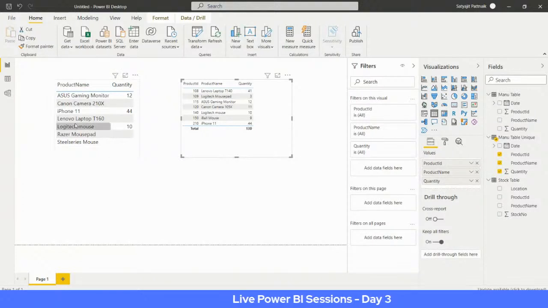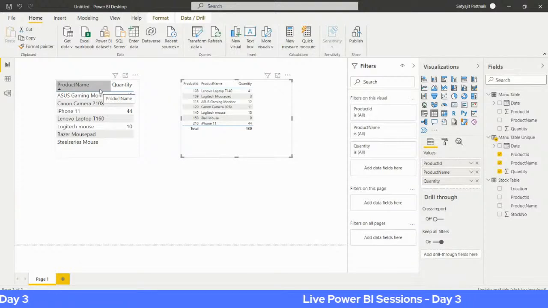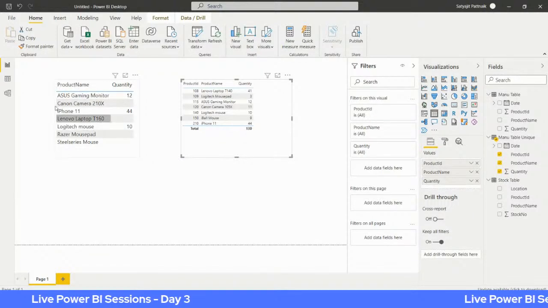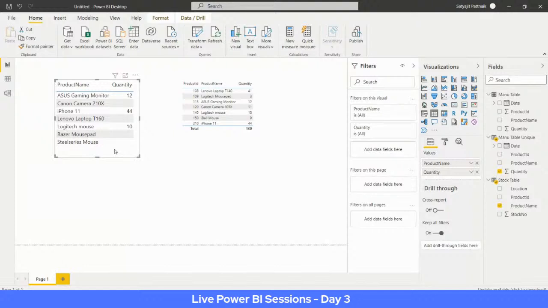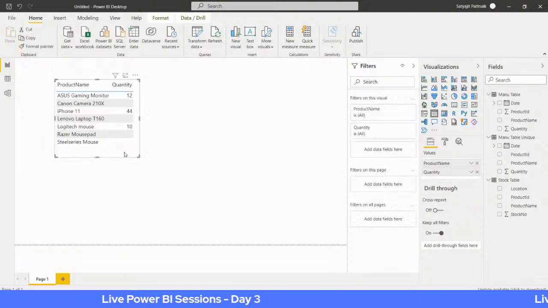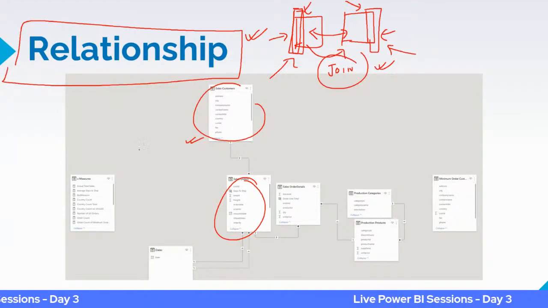So now it is simply acting like a join statement, right? It is simply working as a left join, where your left table is stock table, right table is menu table unique. Okay. So this is nothing but join. Automatically Power BI is creating the relationship. So here I will just wind up the relationships.